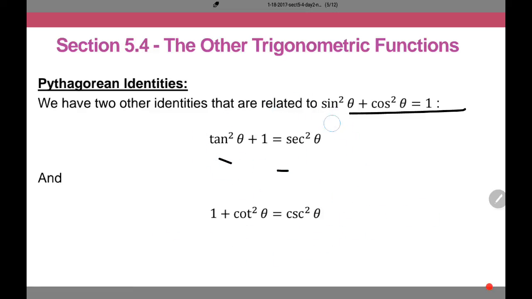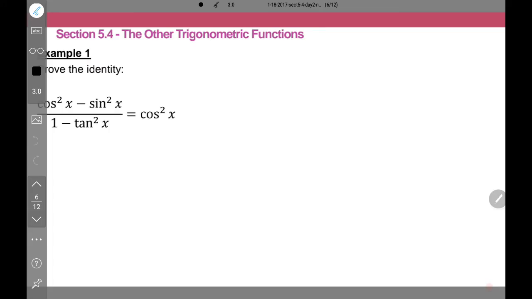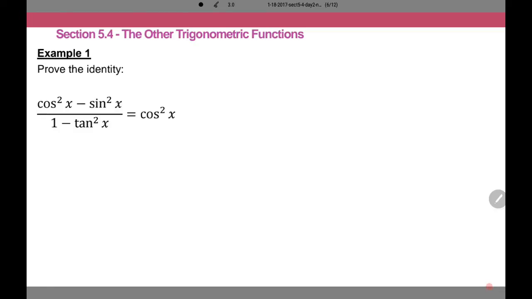A few of them will involve that if we need to. Some of them will most commonly involve sine squared theta plus cosine squared theta equals 1. And a little disclaimer on all of these problems, there are multiple methods of doing this correctly. The problem being is some ways of accomplishing this problem could be a little bit more difficult than others.